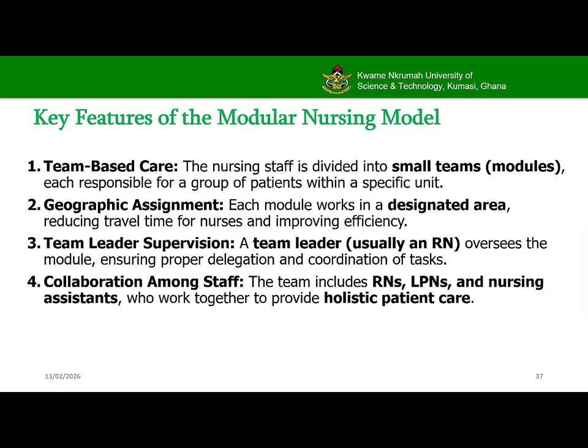So these are the key features of the model. There's team-based care. The nursing staff is divided into small teams, that is why we call them modules, each responsible for a group of patients with specific units. Then geographic assignment: each module works in a designated area. So we have my own area here, my team here, the vital signs team here, the education team here. Each module works in a designated area, reducing travel time for nurses and improving efficiency.